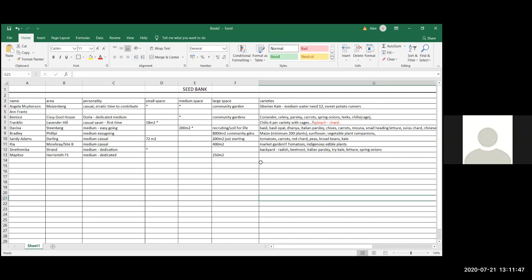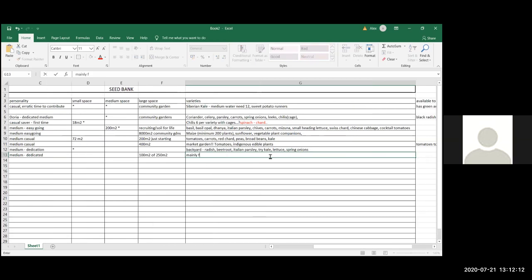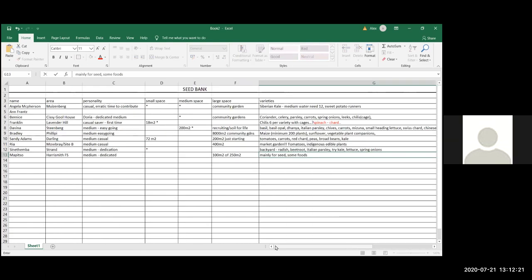So I wanted to maybe make some as a nursery, maybe divide half into a hot house, just like we have at Seed. And then is the intention of the garden for seed or for food or both? For both, but mainly for seed, because in the Free State, as you know, we have a lot of GMO crop, so I would like to start just getting that indigenous seed back again. Okay. So it also sounds like you will, in that case, probably need a fair amount of caging and structures.